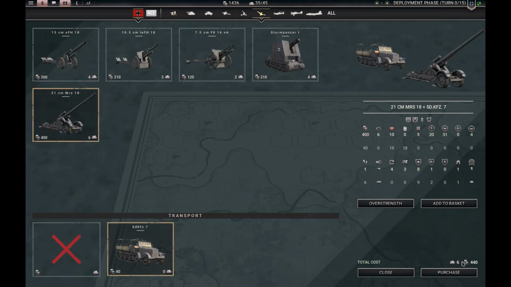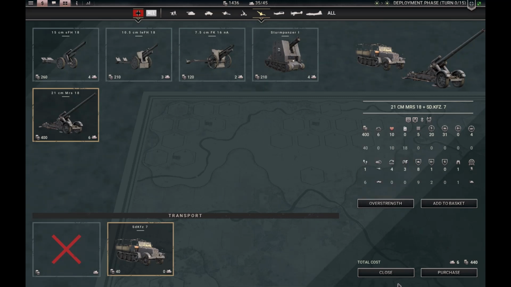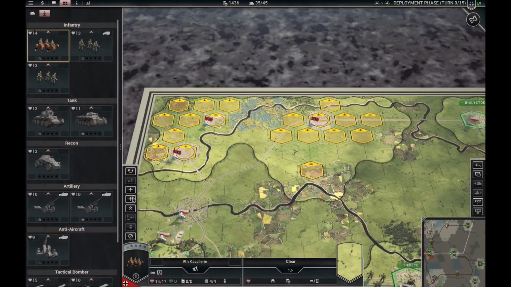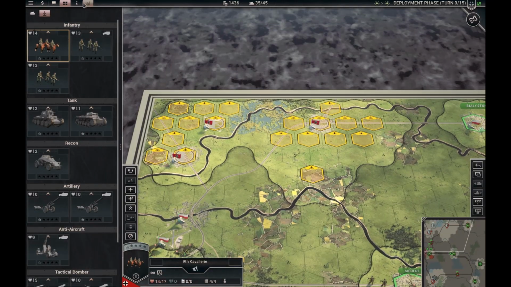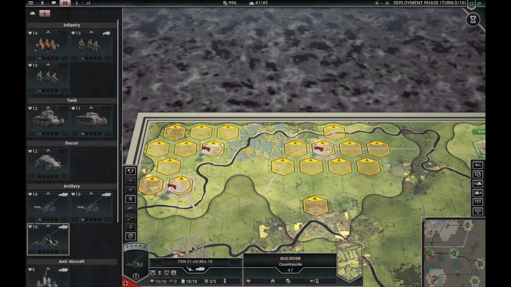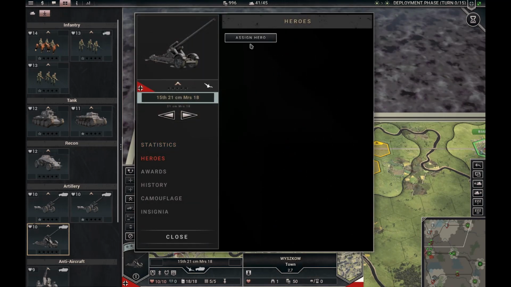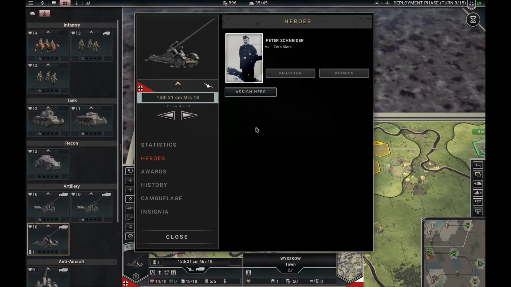And it already costs 440. That's on top of my regular allowance. And if I go all the way here, I think that would be too expensive. But I will buy it. I could make a tank overstrength, but I think this guy is fine. So I buy it. And if you are going to overstrengthen it, you must do it before you assign the hero, or a strange thing happens.